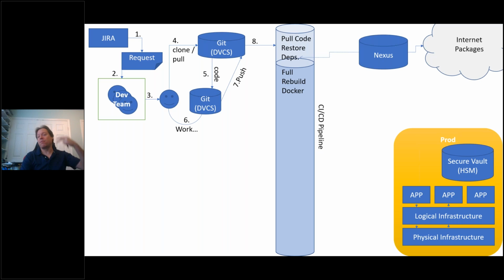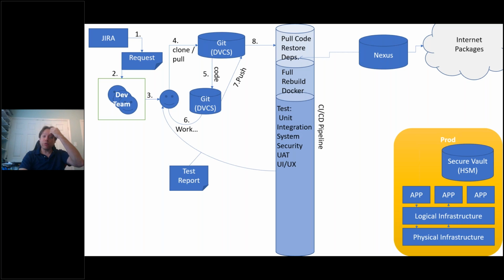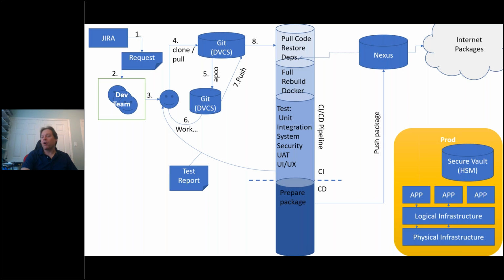As we've talked about previously, do a full rebuild. Now, what's going to happen is when we rebuild our container, we're going to go back to hub.docker.com or our Nexus repository and acquire the updated image of Tomcat. Go through the test, which should include tests to make sure we're not vulnerable to that vulnerability, and that we're using the right version, whatever test we want to run. And then we prepare the package, poof, push it into our registry, deploy.